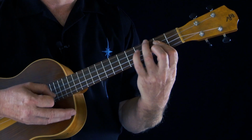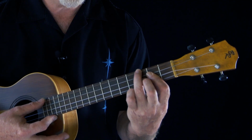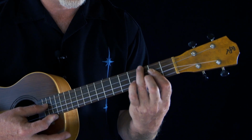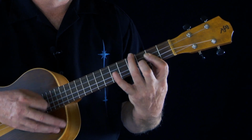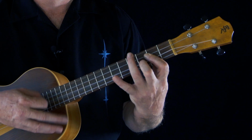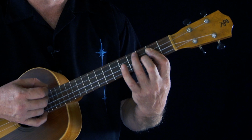So, with this one, that's a cool little boogie woogie move. So I'm putting my ring finger on that note there, which is your blue note. So I'm going to make another video and explain how to play blues scales and riffing and solos that sound really cool by using your blues scale. So stay tuned for that one. So we've got what is essentially a slide and then hit the bottom strings.